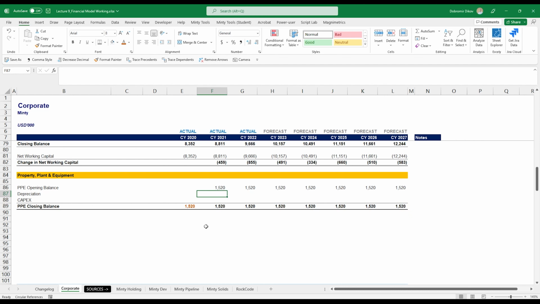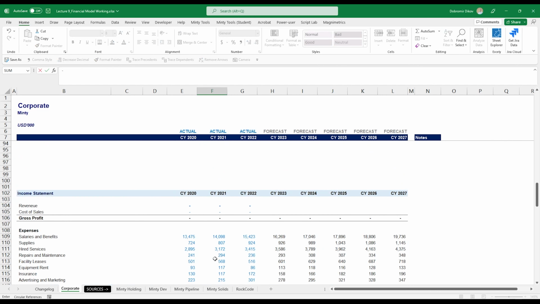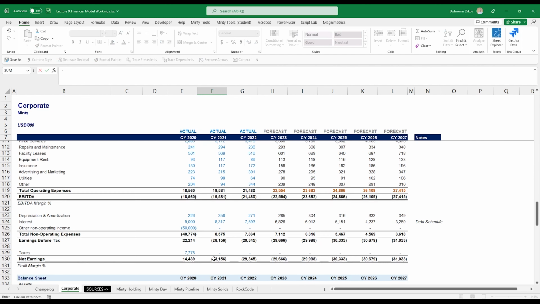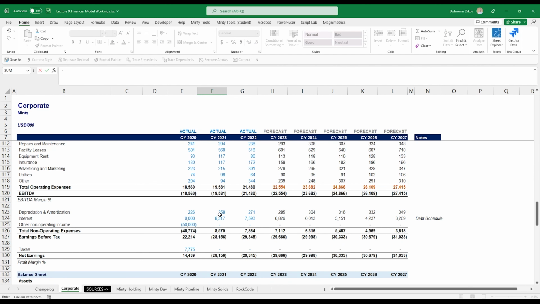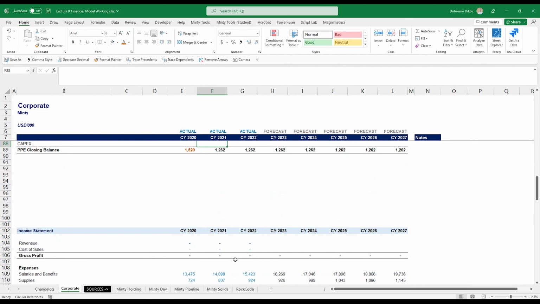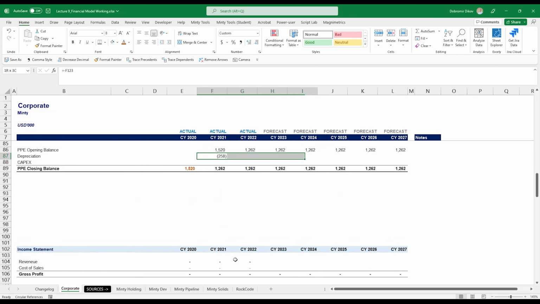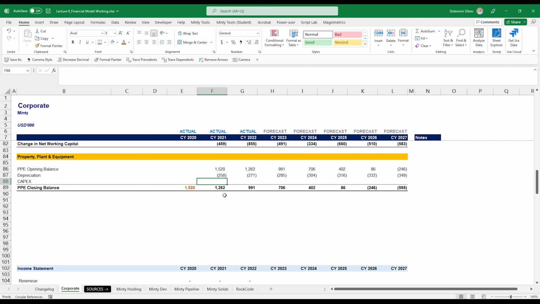Our depreciation, we already have it in our income statement. And I'm just going to link it with a negative sign because here it decreases my balance. And if you remember, our expenses are presented as positive numbers. Just going to link that here, copy it with Control R to the side. And here we need our CapEx.